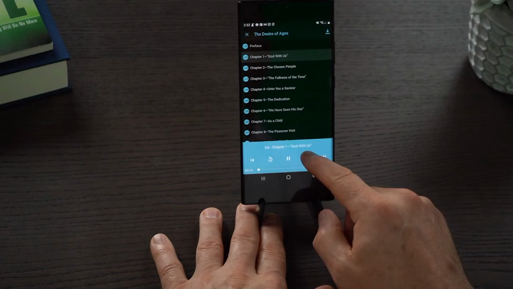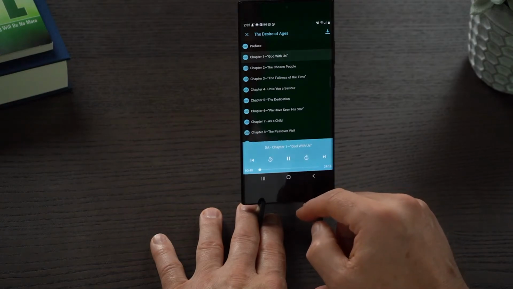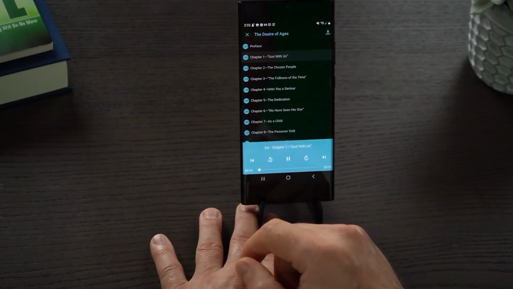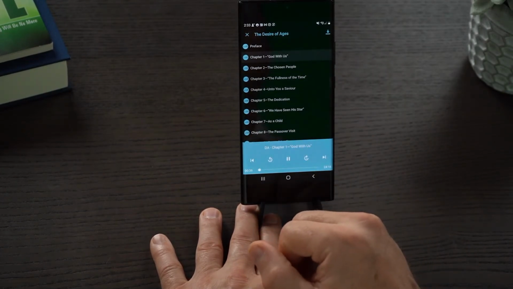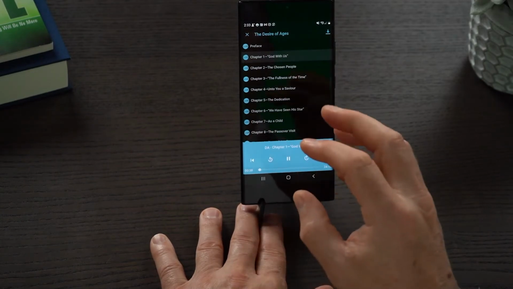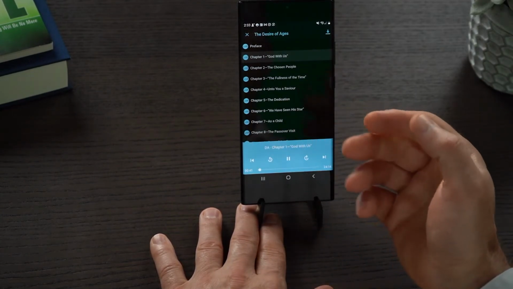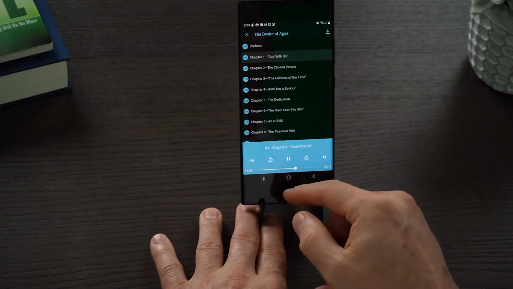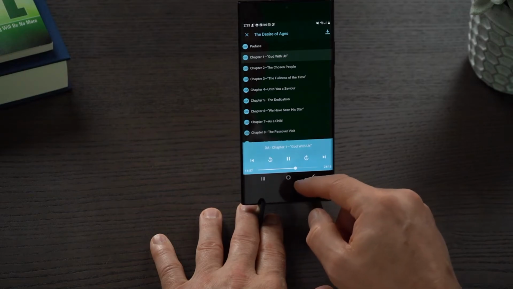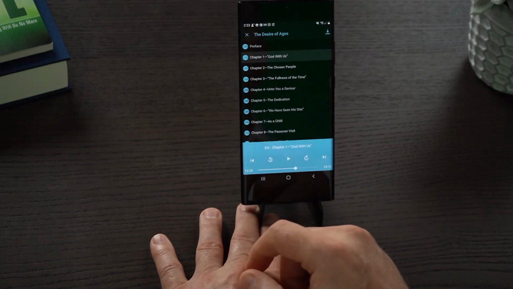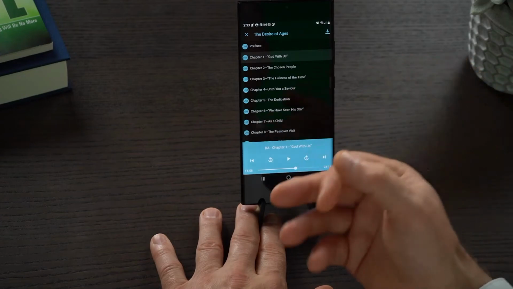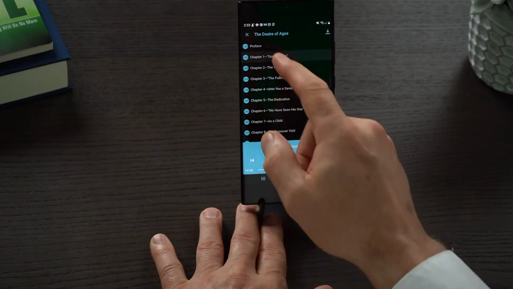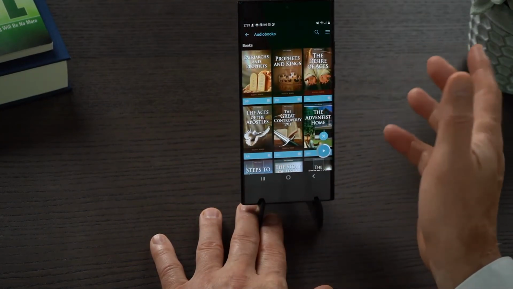If I want to skip through, I can jump through in 10-second jumps, or I can come back. This audiobook is all linked up. It will work on Bluetooth headphones, Bluetooth audio in your car. It will pause the audio if a phone call comes in. But let's say I'm listening through the audiobook and I want to stop and come back another day, because maybe I was getting ready in the morning, or maybe I was driving to work and I've now arrived. Just stop it and then close it out and you're good to go.